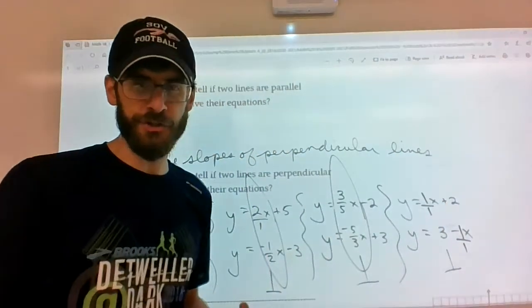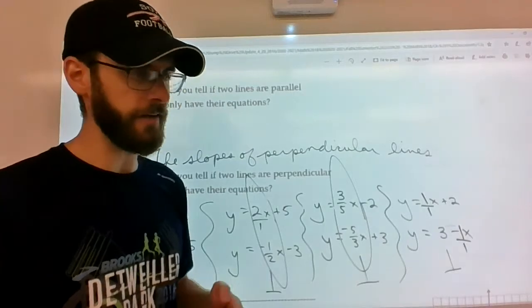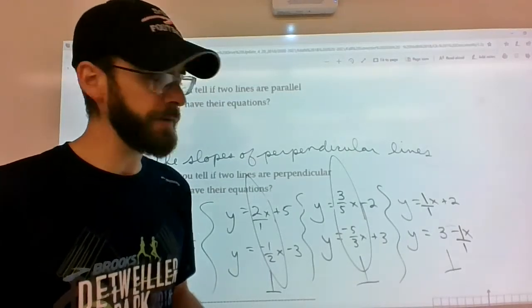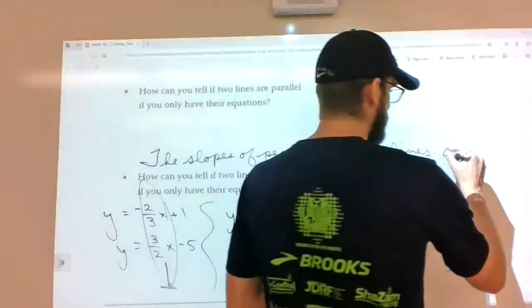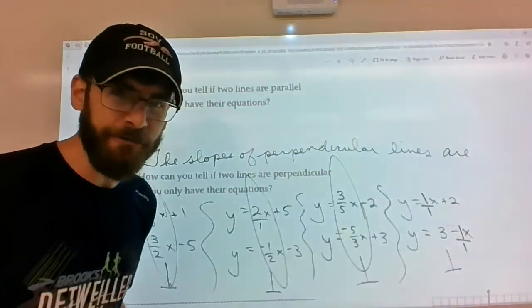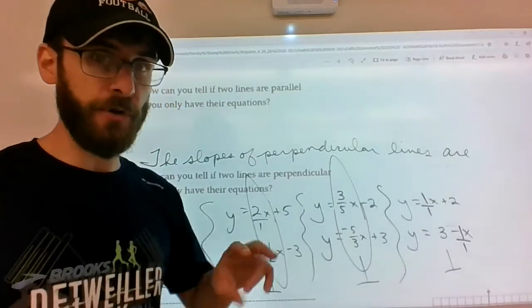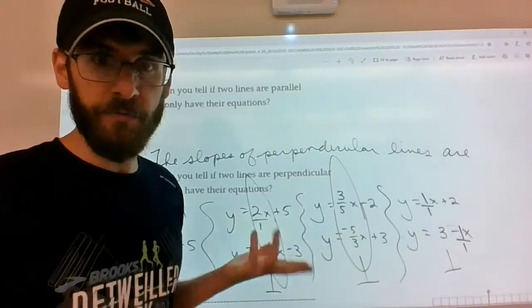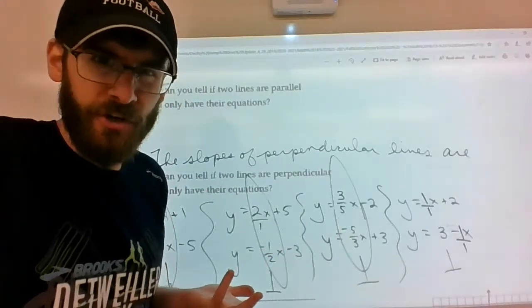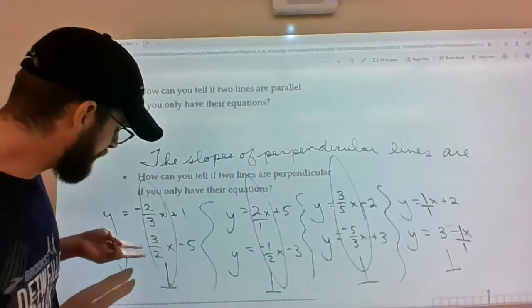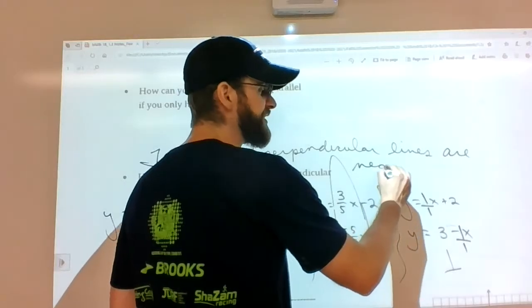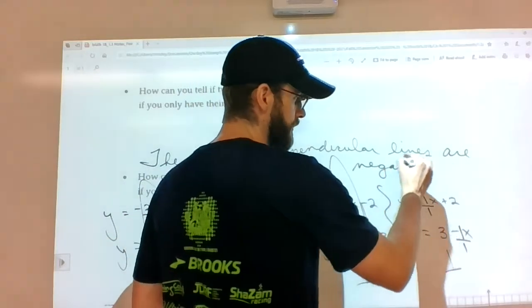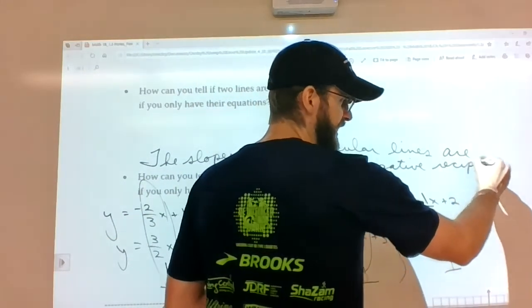Sometimes it's hard to actually describe what's happening here without using a bunch of words that might confuse people. The slopes of perpendicular lines are, we call these negative reciprocals. The word reciprocal just means inverted. In fraction layman terms, it's just flipped. All right? You flip the fraction, you make it negative. But this is the technical term for it. And I think you guys should know the technical terms.